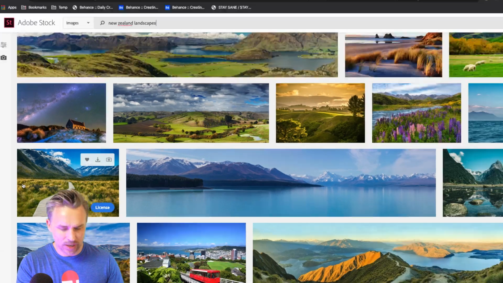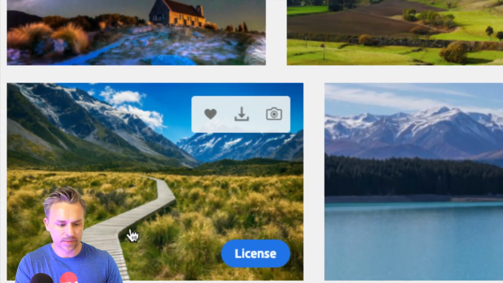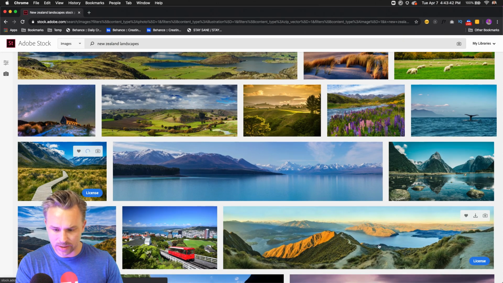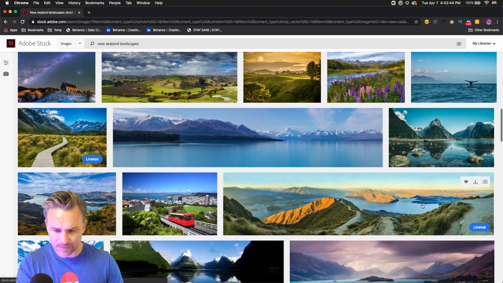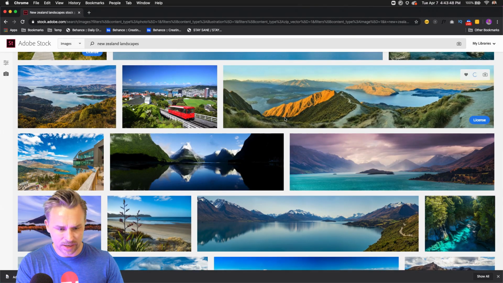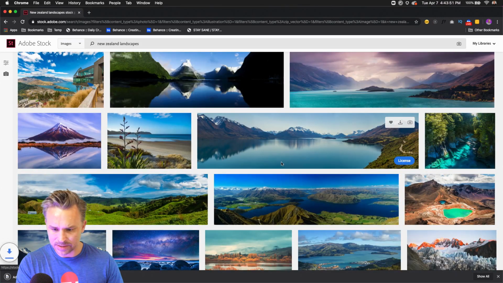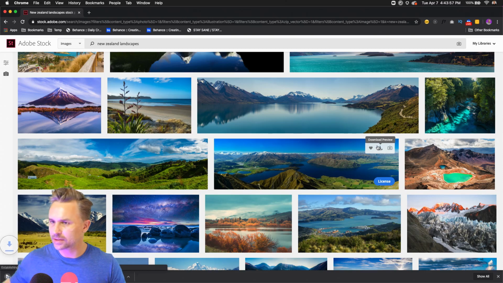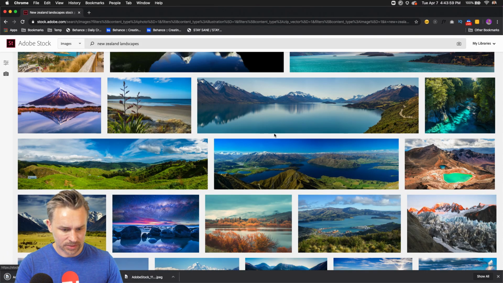Ooh, I like this one as well. This one's cool because I'd actually look like I'm standing on that trail. So let's go ahead and try this one. Let's do the mountaintop maybe right here. I'll just download a preview there. And let's do this one. These are just gorgeous. Steve, I'm so jealous of where you live. It's amazing. Such a beautiful place.